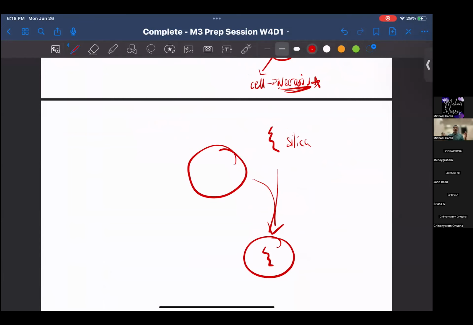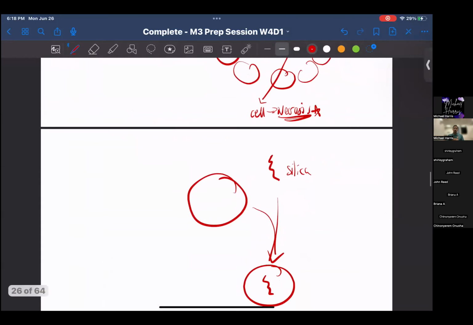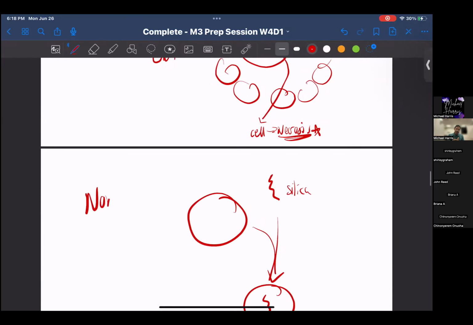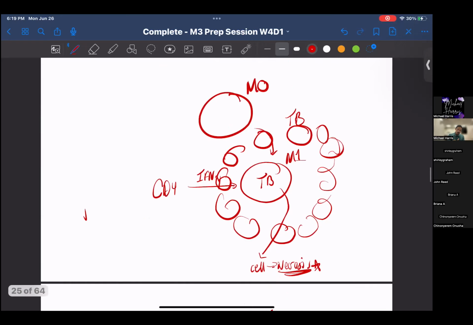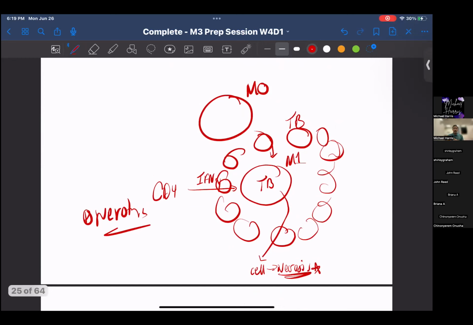Right? So that's the big difference between this one, which is non-caseating or non-necrotic, versus one that is necrotic. Okay? And the necrotic ones, you'll see in the center, it looks like a whole bunch of death. You won't see any real nucleus because they've died, and the only thing left there is like debris.